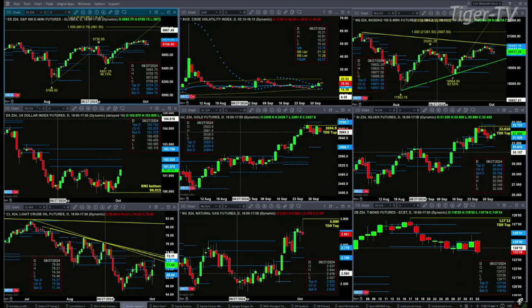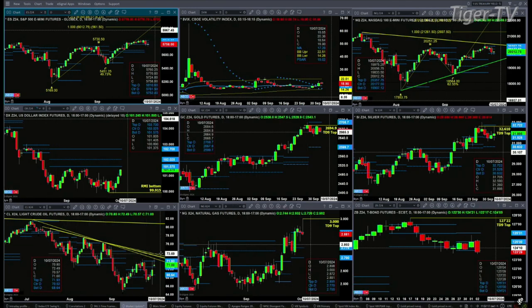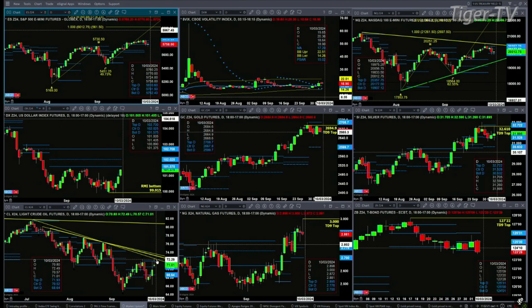Light Speed Crude has made its way right up into the descending trend line. That was also the top of its profile. So we know Light Speed Crude is struggling because it's dealing with a very significant resistance zone. Natural gas will go ahead and complete a TD 9-count pattern today. The current high is $3 even, Stephen. I don't know if that high holds up. That suggests that we should see price pull back there.